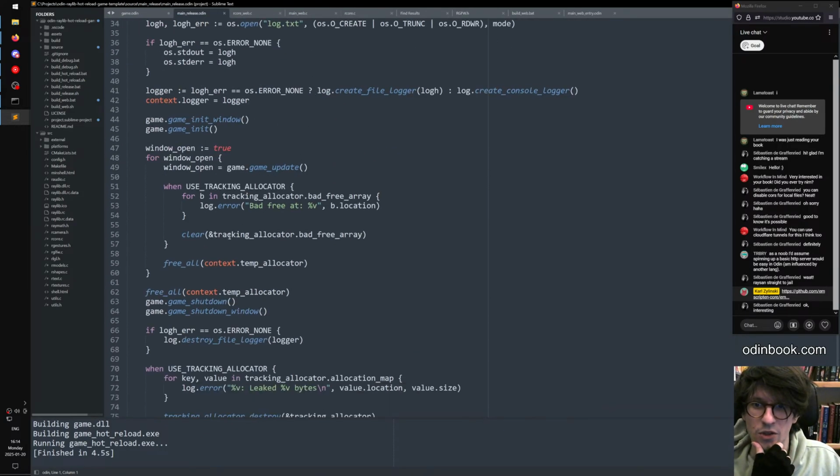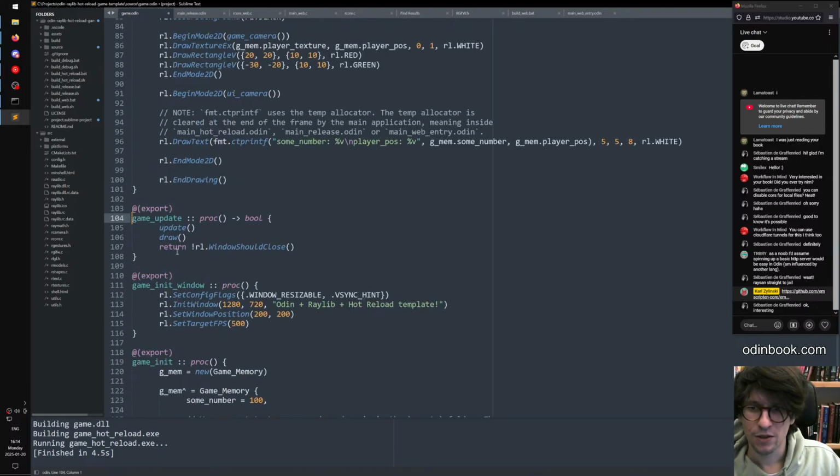Main release just does it for window open, and then this thing just spins around here. This could just be, I don't know why, this is a refactor thing. This could be a for with a break if this returns false, but whatever. So this is just here, but we can fix that easily, right? But it's just interesting to know where this comes from.